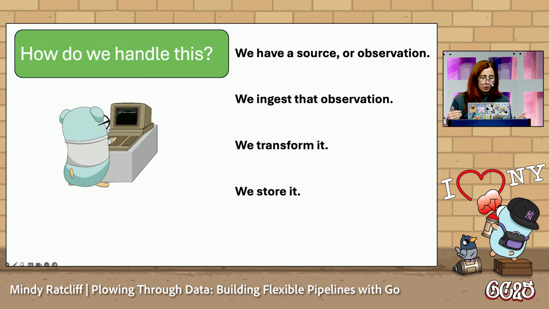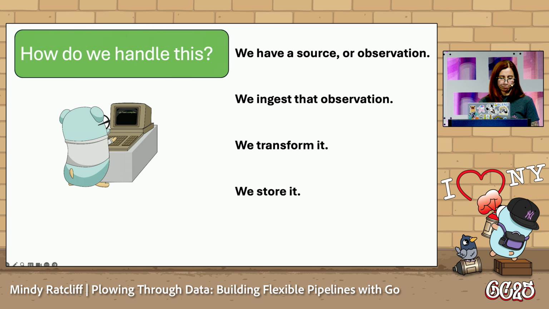So, what do we need from a data pipeline? I like breaking things down and making them simple. In its most basic form, we have a source, or soil sample, whatever that might be. We ingest it, we process it somehow, and then we ship it out or store it, right? That's what we do. Let's take a look at one way I could put this together with just a simple representation.